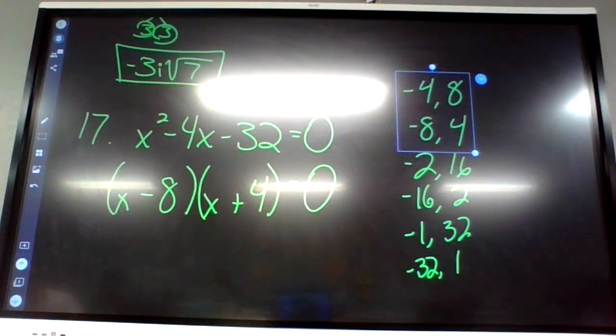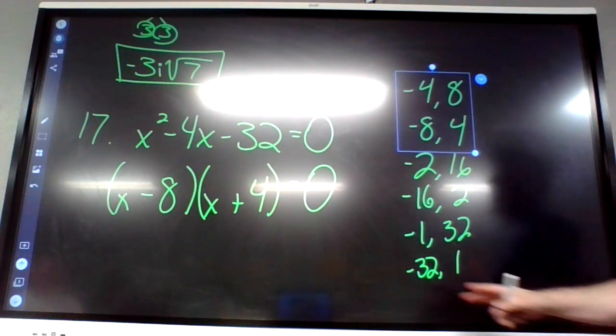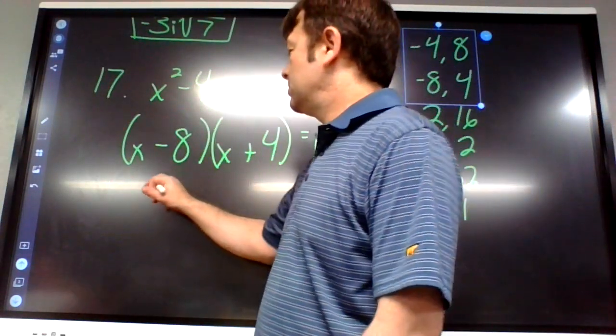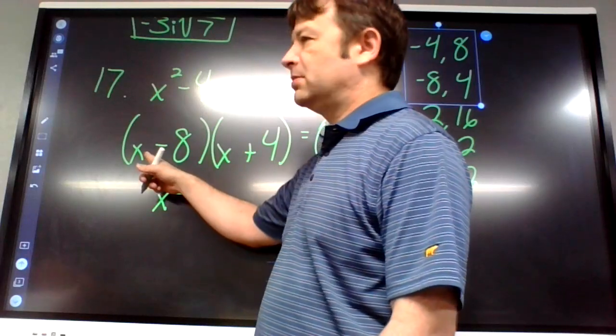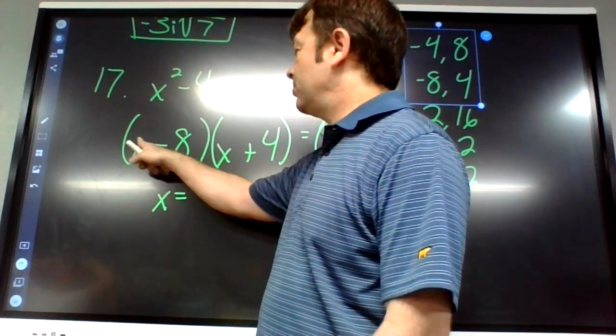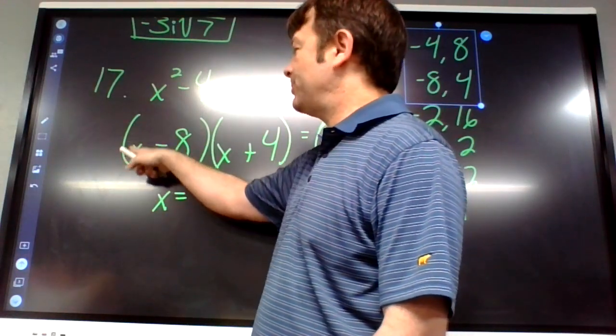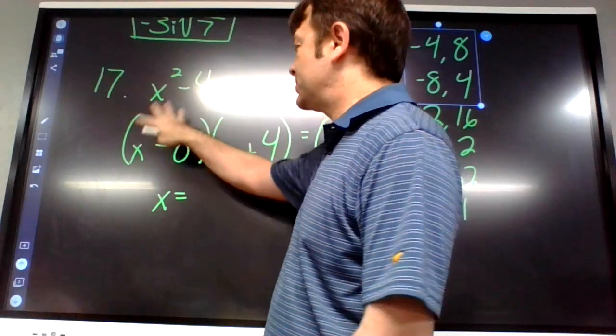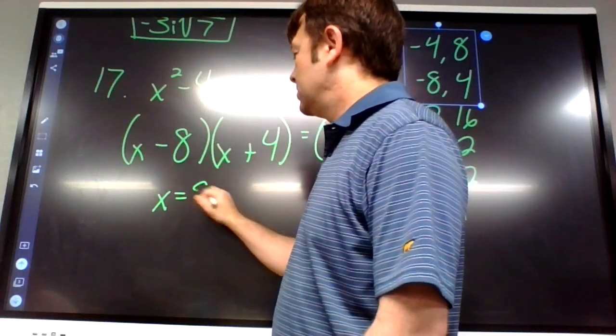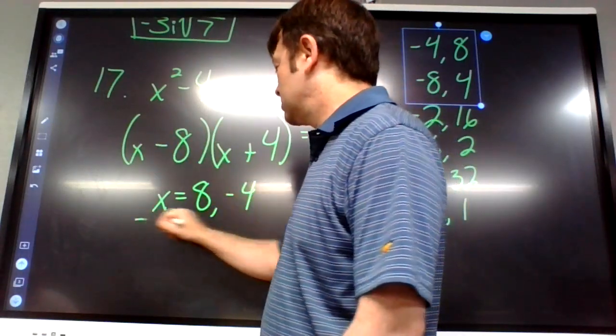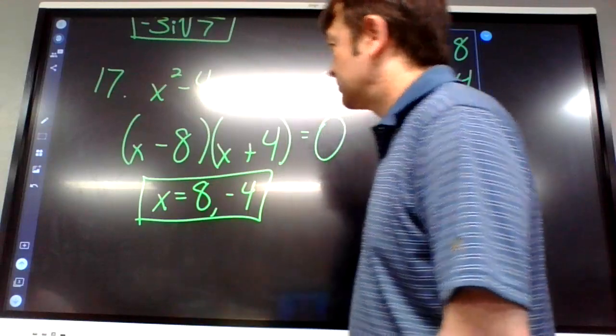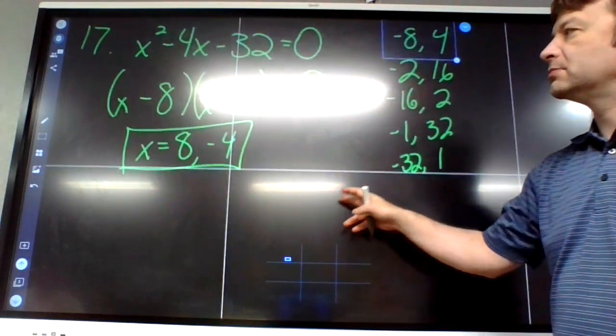Okay. So what x values make these factors equal 0? Positive, negative 4. Hmm. Wait, what? If you plug in... Oh, so that's not the final answer. So what can I put in for x here that would make all this equal 0? Flip it. 8 and negative 4. You get that. Okay.